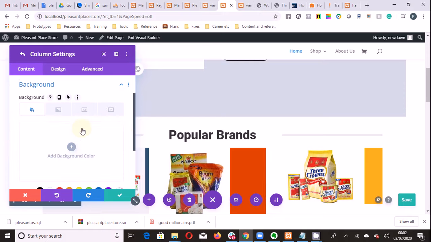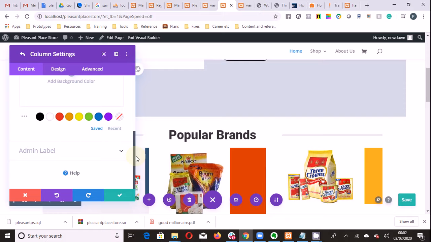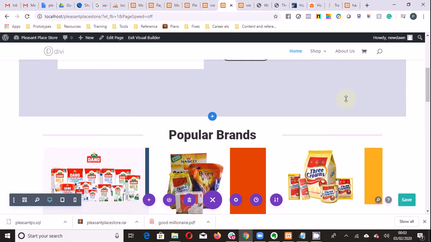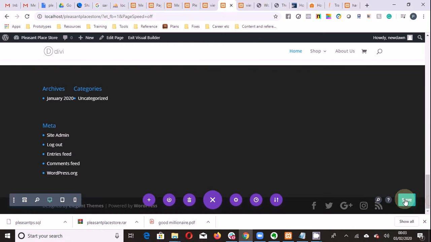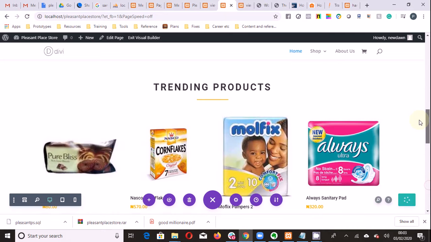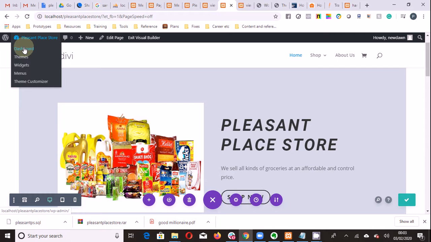Okay, so even under the column settings, there's still no background, so it's not clear where this is coming from at all. So one other thing that might happen is maybe there is some CSS code that is controlling stuff here. So let's inspect that too.